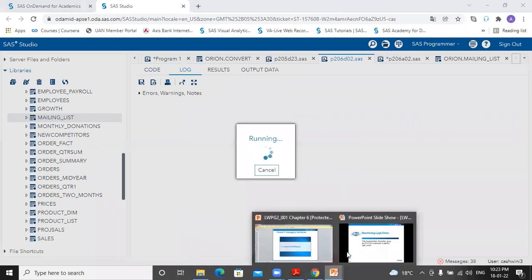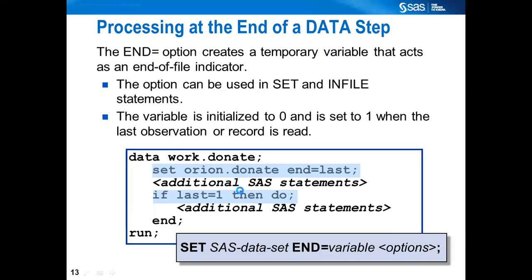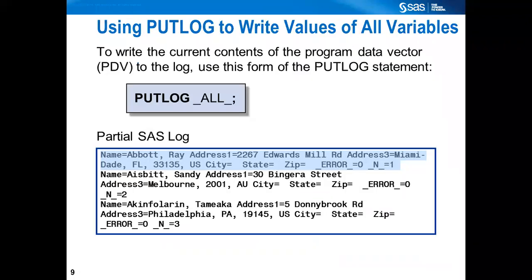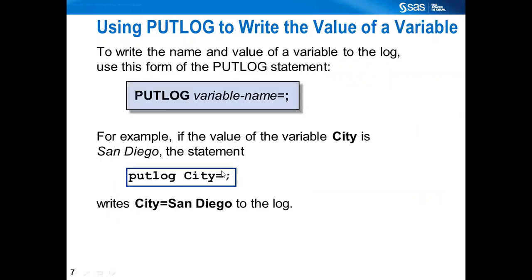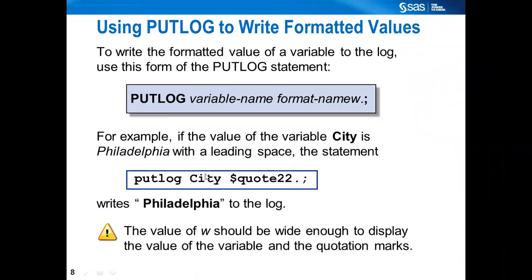If you remember the earlier examples of putlog, this was one way you can write these statements. The second way, you can give the variable equal to, and while processing, the variable is created in the PDV and its value is written in the log. In case you want to apply quotation marks to your variable, you use this format, and it will give these quotations when your values are extracted for your city.